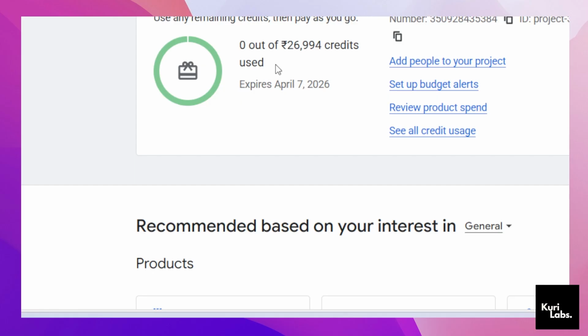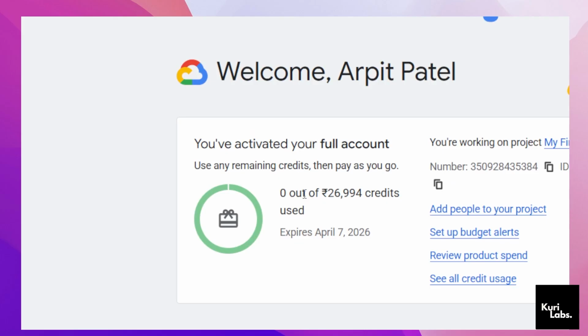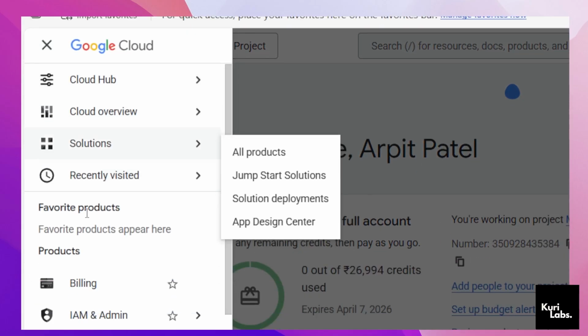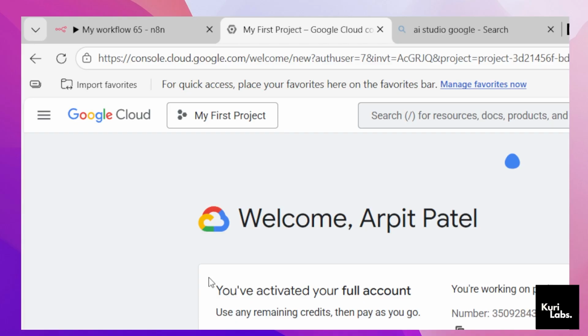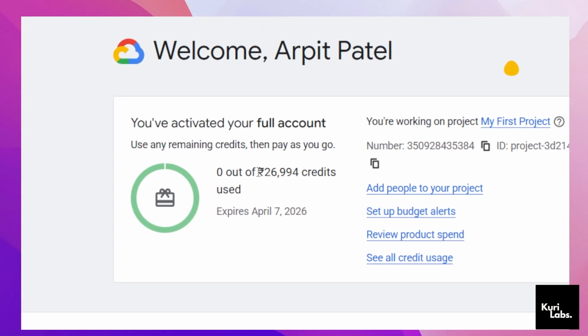But if I compare Azure and Google Cloud, I feel Azure is a better option to explore because it gives you a lot of models like Grok AI and DeepSeek. But in Google Cloud, you can use only Google's models. You cannot use third-party models, so that's a disadvantage. That's the only disadvantage. And if you talk about the credits of Google Cloud, you will get around 1K to 26,000 credits for free, but it will upgrade to 1 lakh credit. It means it will go around 1 to 1.3K credit.